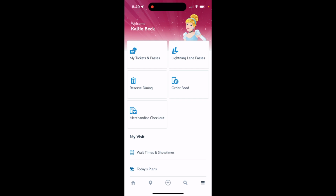Hi everyone, I wanted to take a quick minute to show you how to mobile order from a quick service restaurant when you are in the Disney parks. This is something that is a game changer for myself and for my family, with two young kids who have to be patient a lot in the parks. They have to wait occasionally for rides, character meet and greets, or different activities, or even just waiting in line to get in or on a bus. Waiting for food is not something that they really want to do, and I don't really want to do it either. So mobile ordering food from quick service locations around the parks is something that we always do, and I want to show you how that works.